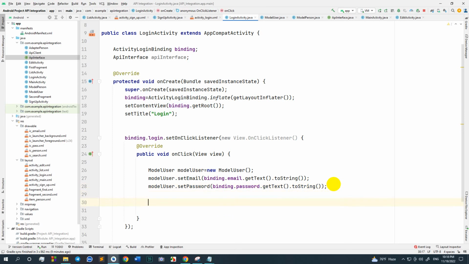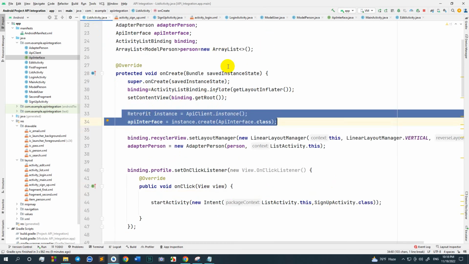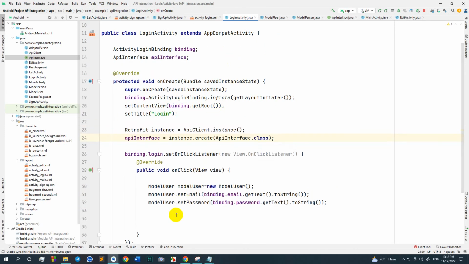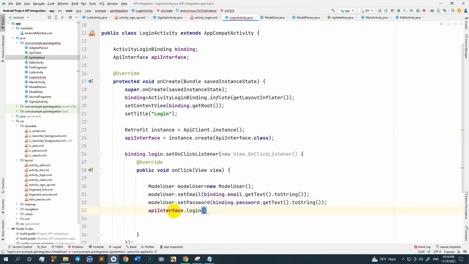Okay, now call the API. Before that we have to initialize the Retrofit. Okay, apiInterface.login, then pass the model class object.